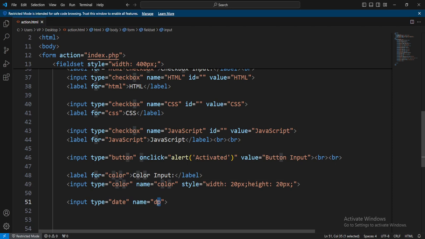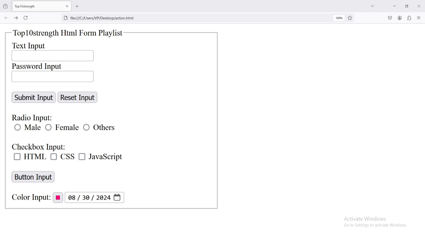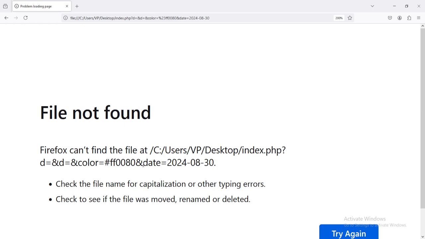Let's now say you can change this to date if you want, so that it can look neat to your face. So let's reload it again. Let's submit it again. Can you now see? Our date is now heading to our file using this date. This date is now taking our date to the what? To our index.php script file. That's what I want to show you guys.